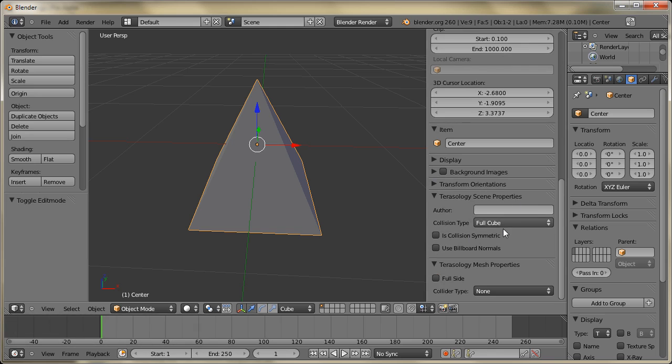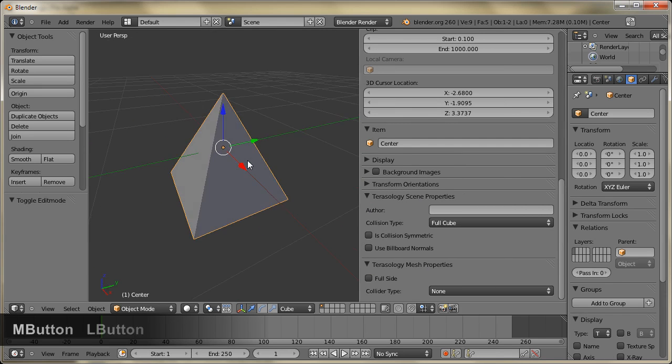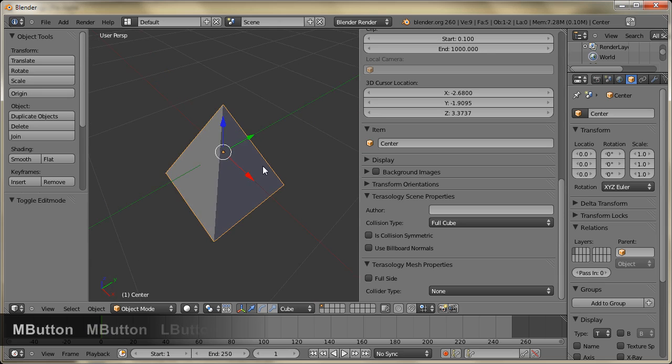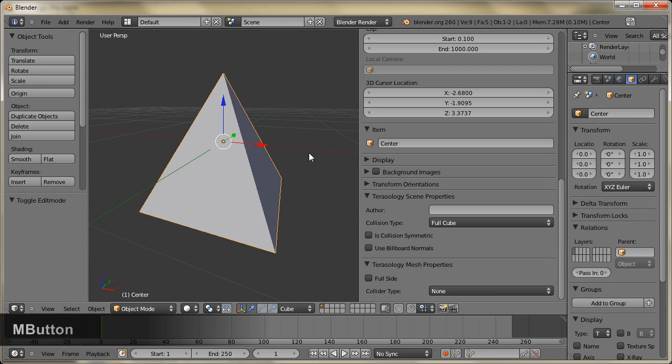The only thing you might want to take a look at is, if you really want to, you could fill in the author field. Otherwise, the only thing I would have changed is, instead of full cube, which is pretty self-explanatory for collision type, so right now in Terasology, when I go back, our pyramid's going to act like a full block, so I'll be able to stand on top of it and stuff, which is sort of unrealistic, obviously.